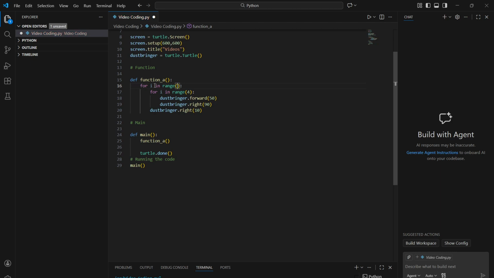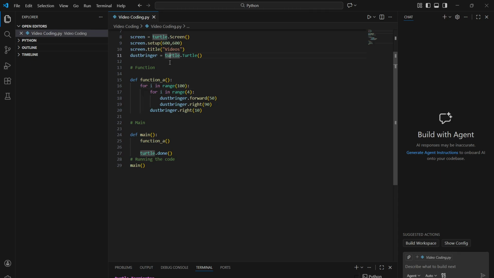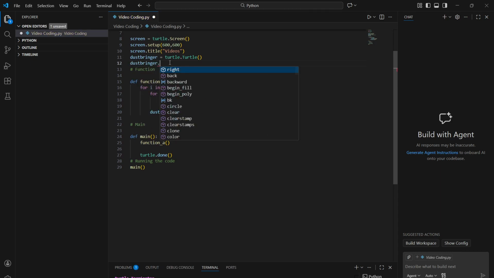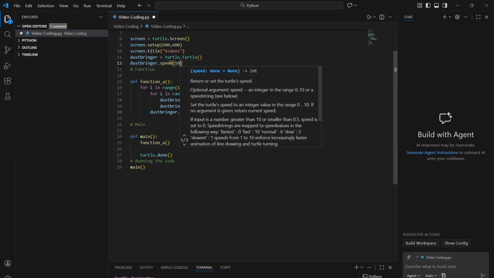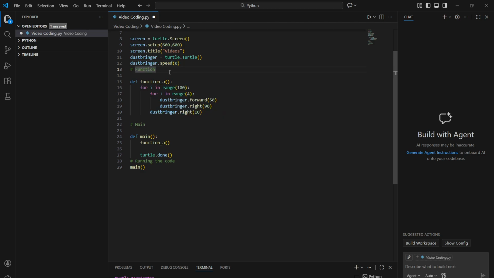Watch this, y'all. This is gonna look cool. Boom. Now, if you want to go faster, you can set your turtle speed like this. 10. Okay, so 1 is the slowest. 2 is faster, 3 is faster than 2, until you get to 10. 10 is normally the fastest, but if you set it to 0, it will basically just start teleporting. Like this.